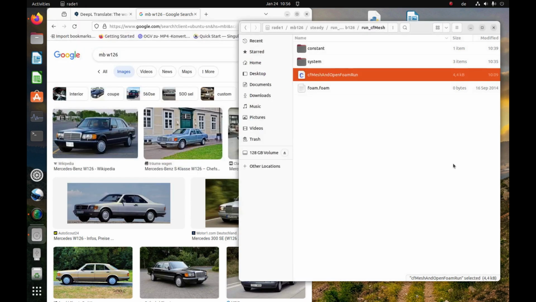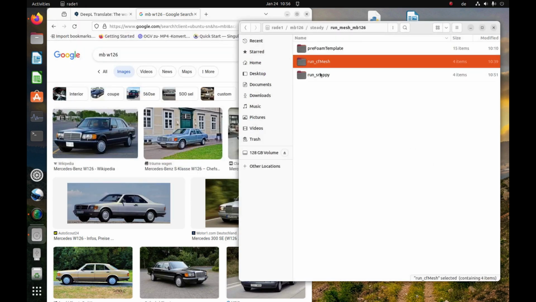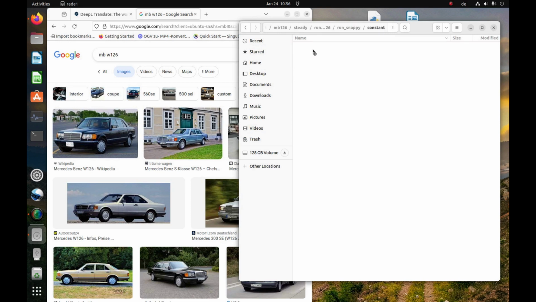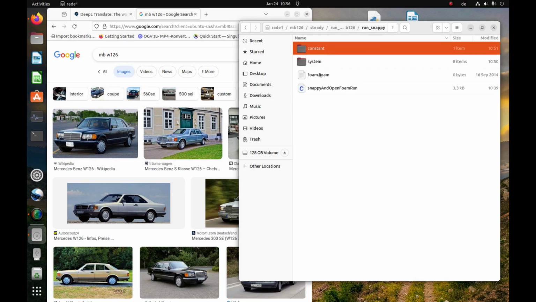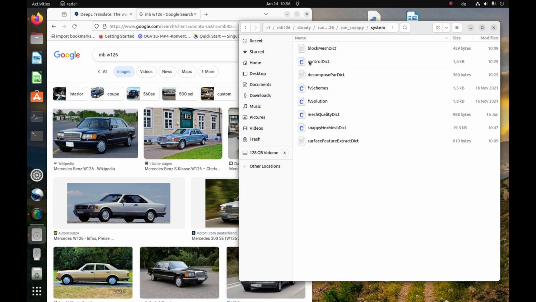Here the same situation for Snappy. We have a constant tri-surface folder with STL files. Then we have a system folder with blockMeshDict, decomposeParDict, meshQualityDict, snappyMeshQualityDict, snappyHexMeshDict, and surfaceFeatureExtractDict.